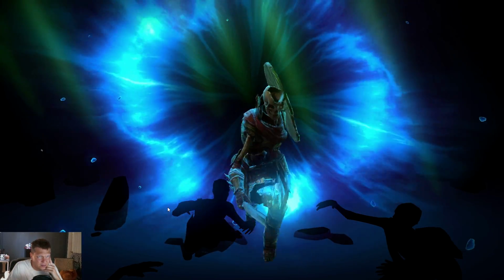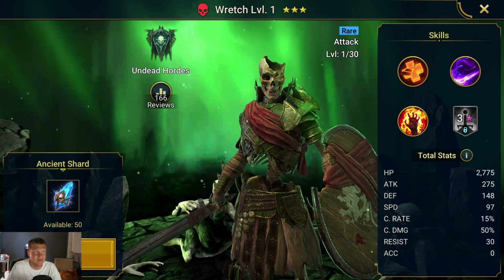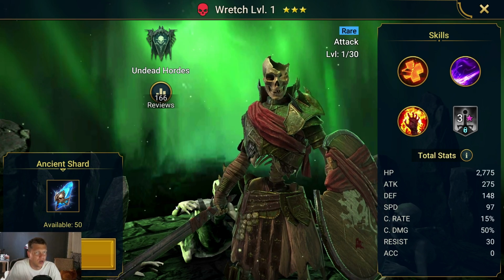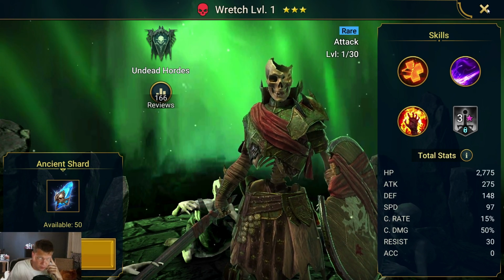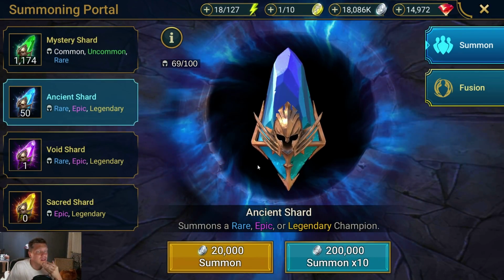All right, Wretch is a good pull. He's in kind of like that 8 to 15 range in terms of best rares. So a good pull there, especially for the early game rares. All right, so now we're going to back out. Do a couple X10s. Uh-oh, and now we get the Ascension Pack offers for our epics. I've never even really looked. Is this a good deal? 3 books. You know, this should be $19.99 in my opinion. But it's not bad.